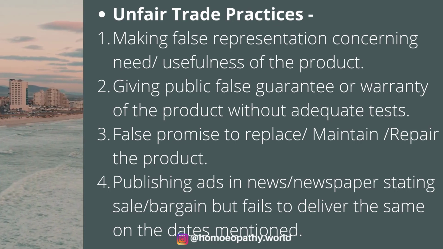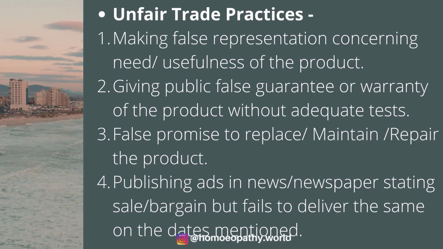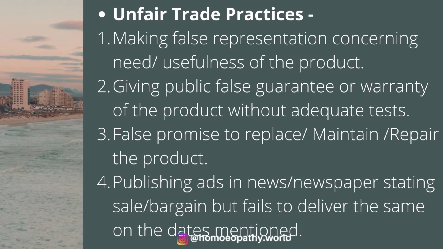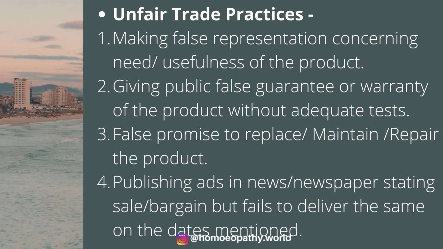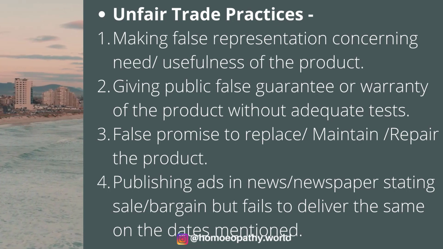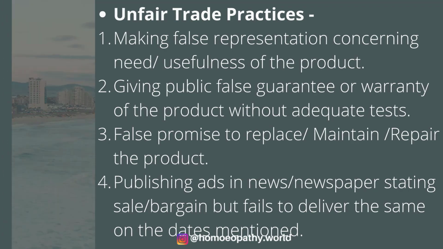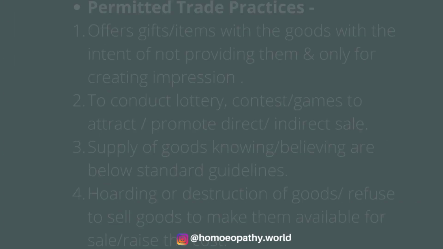Publishing ads in the news or newspaper stating a sale or bargain but failing to deliver the bargain on the dates mentioned. So if you post an ad for a sale on 19, 20 and 21, you have to put a sale on these 3 days. You cannot just put an ad and then when people come to the doorstep, there is no sale. That is an unfair trade practice.